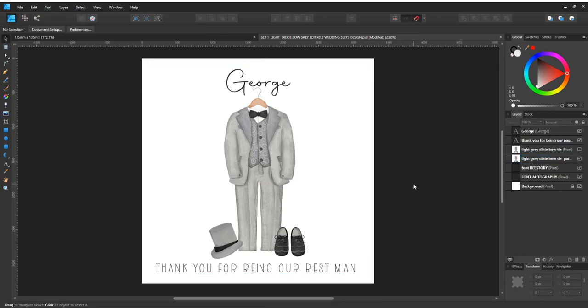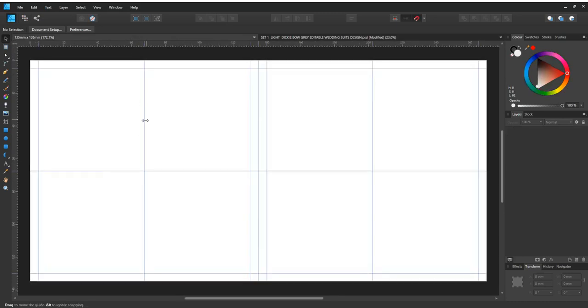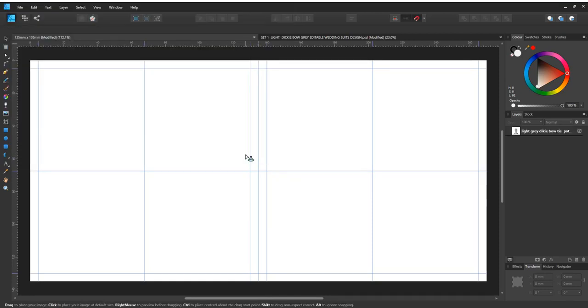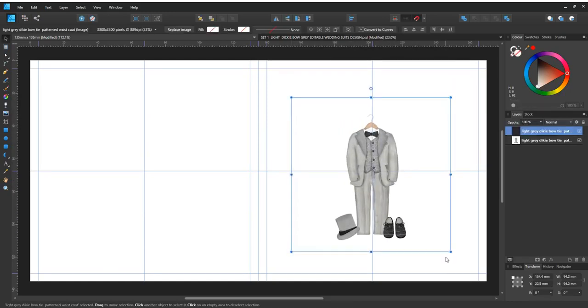What else can I show you? How you put your design into the template. Now, you're supposed to do this, place image, which is exactly what it does there.